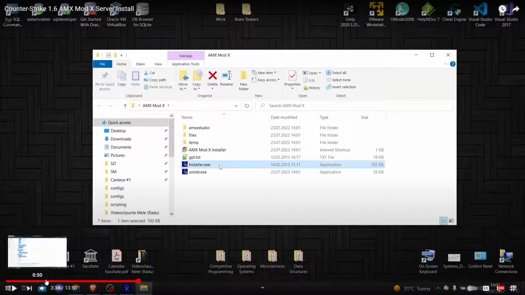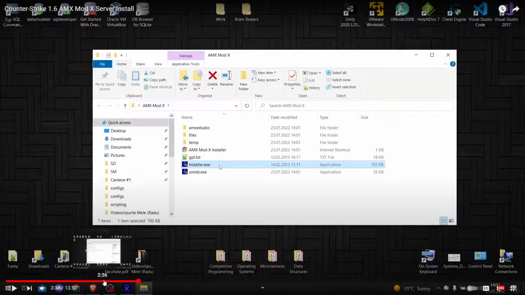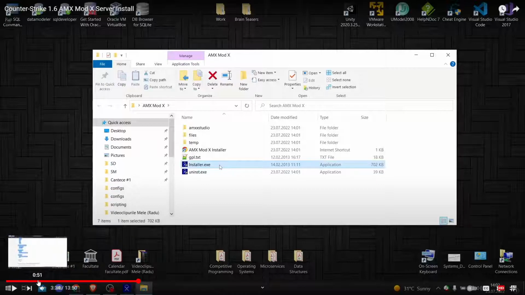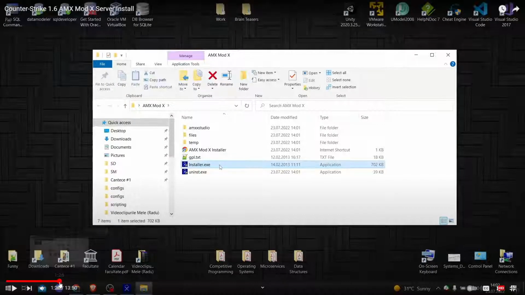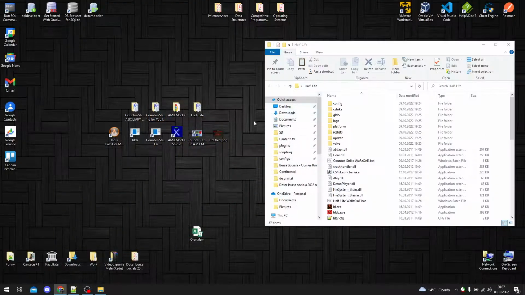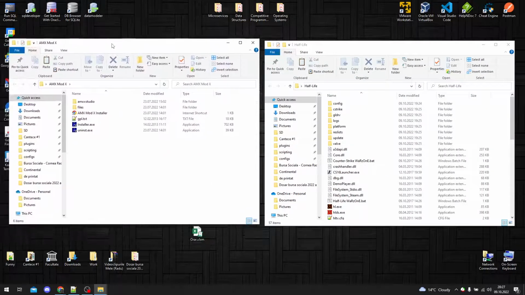These are the steps that work for Half-Life as well, but only if you don't have AMX Mod X already installed. So this folder, if you haven't installed that, install it. But if you already have it installed, and by installed I mean that you have the installer here, you don't have to install that again.